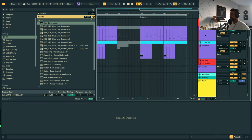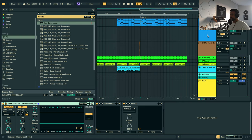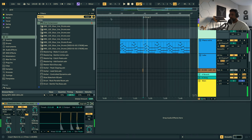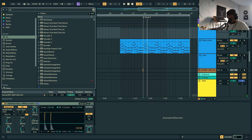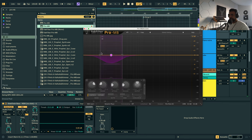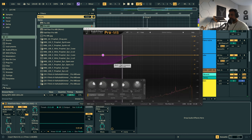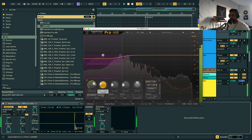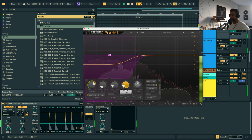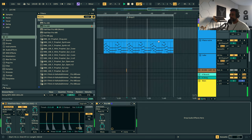Also, there's probably no sidechain, so do a bit of sidechaining. And really, I could probably get the bass to be punching through here. Sidechain from the bass group. Do this. That's a bit clearer.